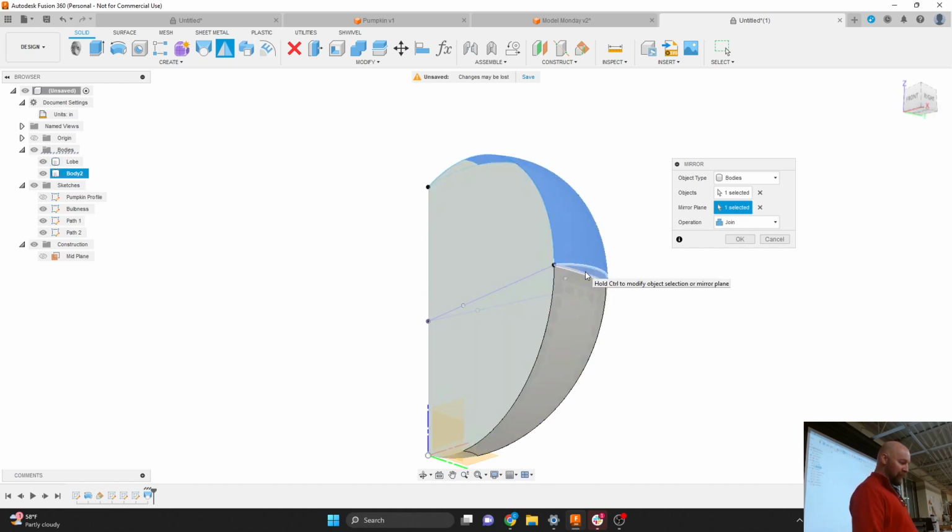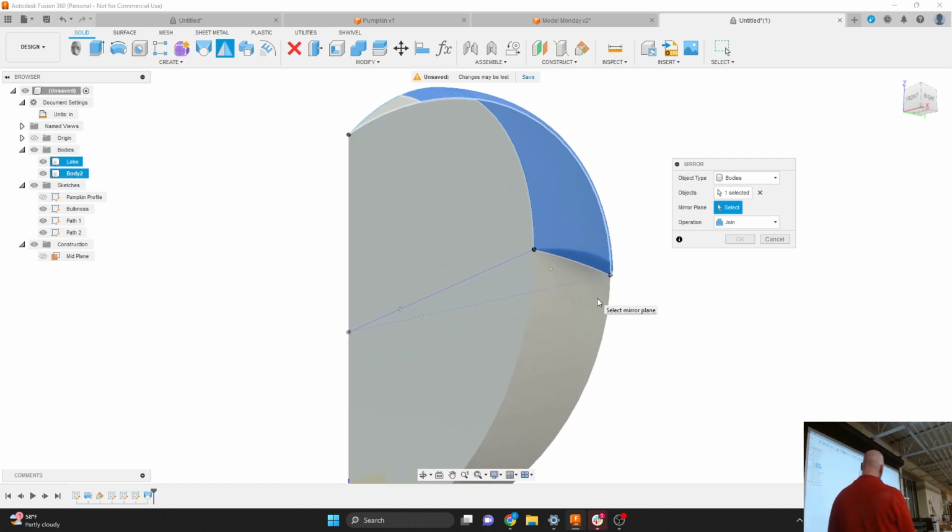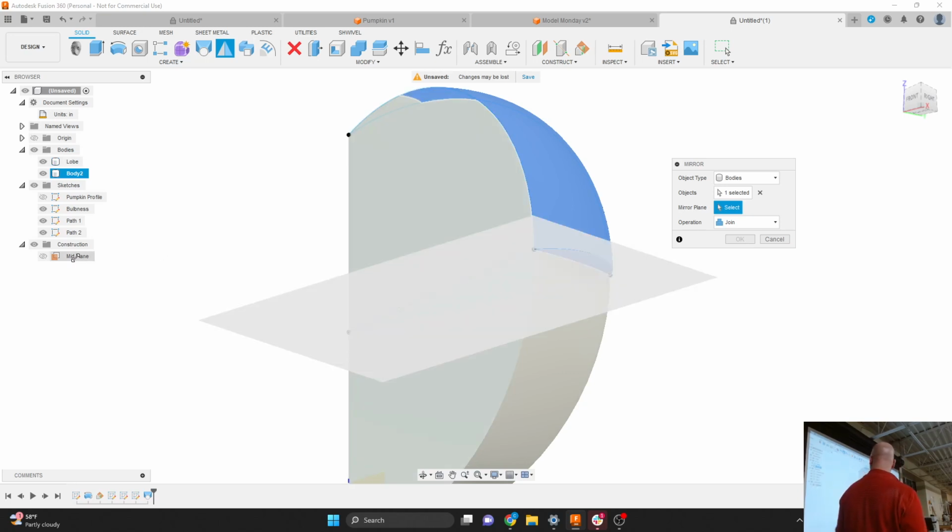As the mirror plane, I'm going to spin around so I can look at the bottom of my shape. I suppose there are a couple of ways I can do this. I can pick this surface here as the mirrored surface, or I can choose the midplane that we made our sketch on. I could pick the midplane in my construction folder, or in my drawing view here. This is why it's handy to name your planes. Oh look, midplane, a plane right in the middle. I can go ahead and use that.